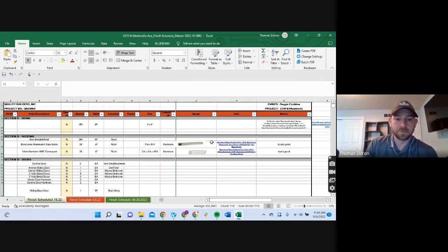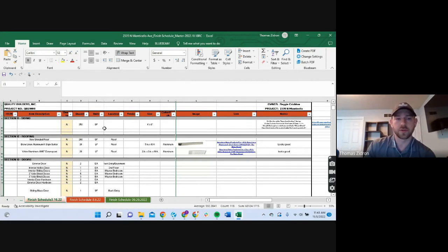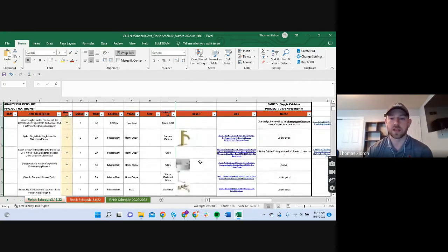I'll show this. This is one example of one of our finished schedules, an early iteration of it. We're tweaking it right now, so this one's getting revised, but it shows you what we generally work with our clients on. We make this for them, showing all the different things we might need input from them on. Some owners, like investors, say they trust us, show us what you're going to do and they'll give final approval. But homeowners might have a little more say, so we send them the different sections, siding, roofing, doors, and they give us feedback on what they want.